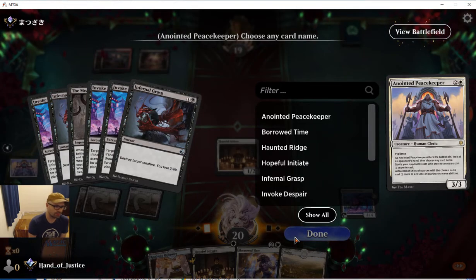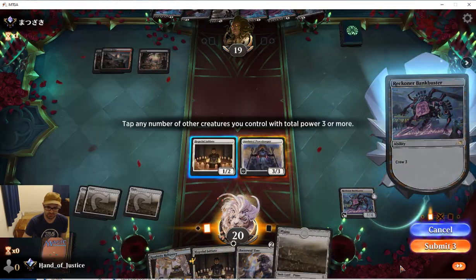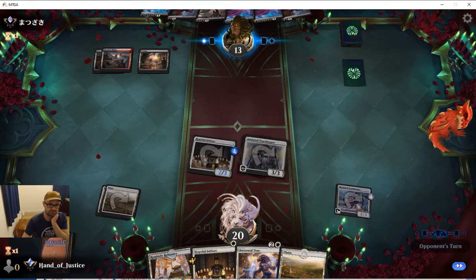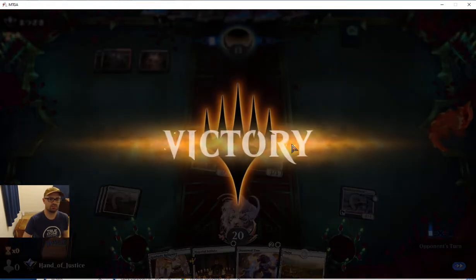Have a look and see what he's got going on. Okay, Invoke seems like a great target. I guess, well, Infernal Grasp also, because you can just use that to get rid of our guy. So I think we just go for Infernal Grasp here. Seems great. And run a little bit of a clock here to kind of get moving before those Invokes come down. And I guess he just taps out.